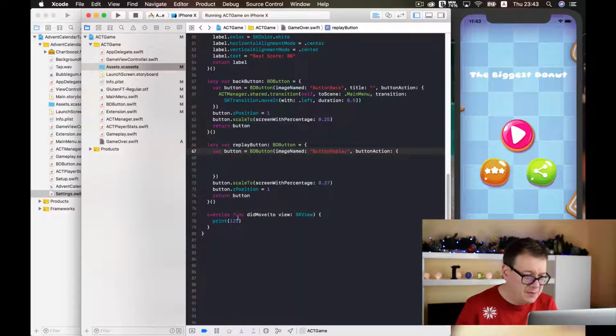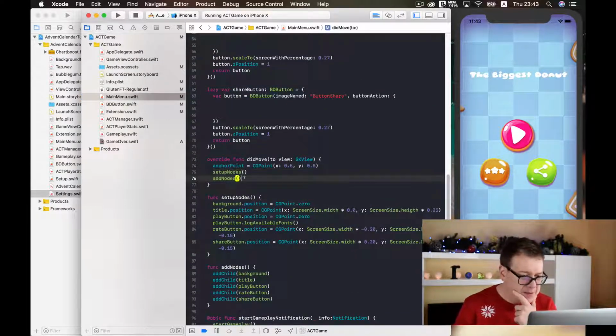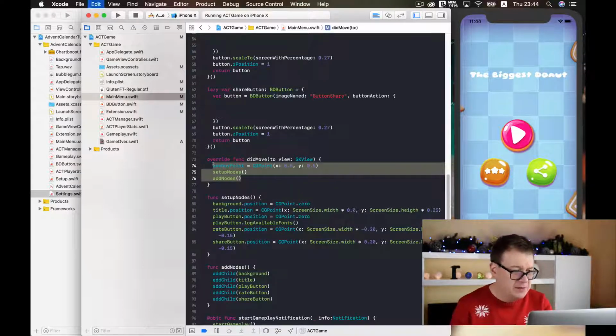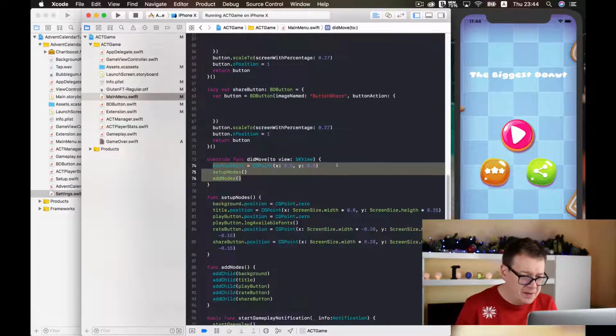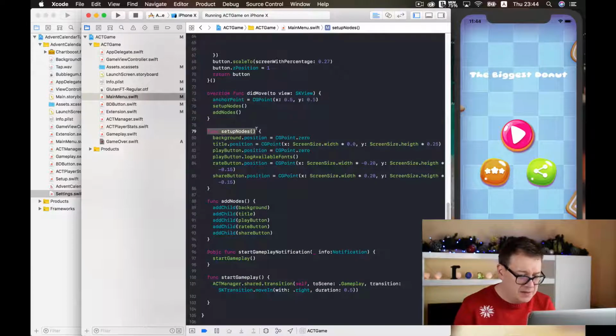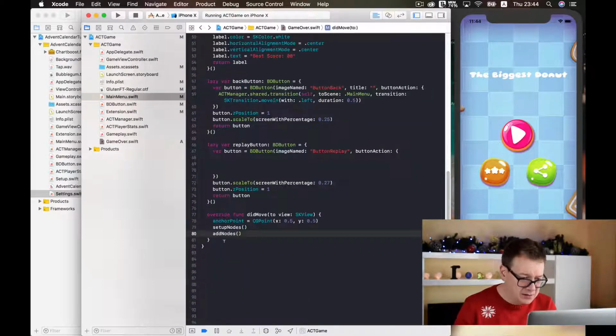And finally, now we need to add our two functions here. So let's delete this print statement, and let's go back to main menu, and maybe let's anchor it again to be at 0.5, sorry. And finally, let's set up the nodes here, and I will just copy all of this and replace what is not important for this scene.